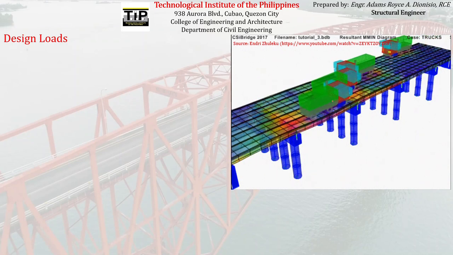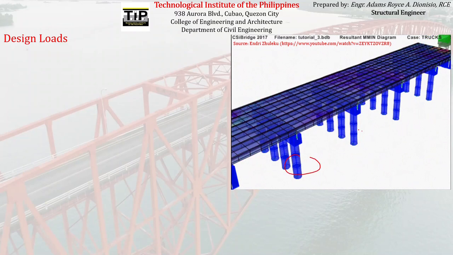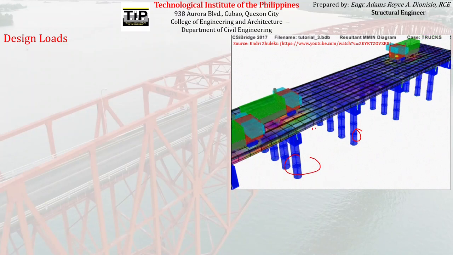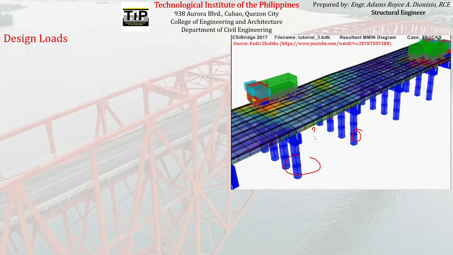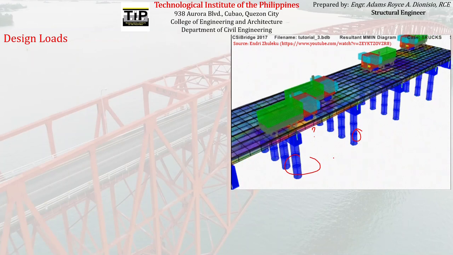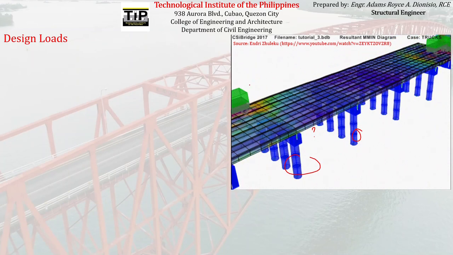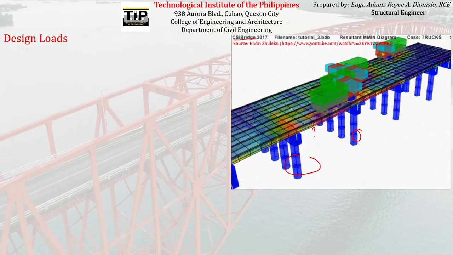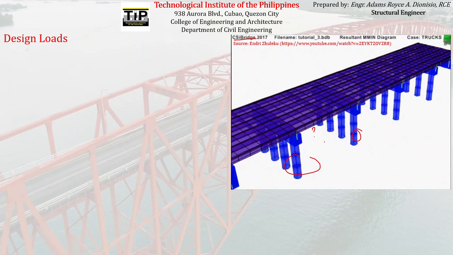Slab lang siya na may mga shear support dito. Ayan. So wala siyang primary member. You can see there, walang primary member. So this is actually a model, analytical model of a bridge. So this is actually came from the software CSI Bridge. So I hope sa project nyo, kahit pa paano nakita nyo how to do this.